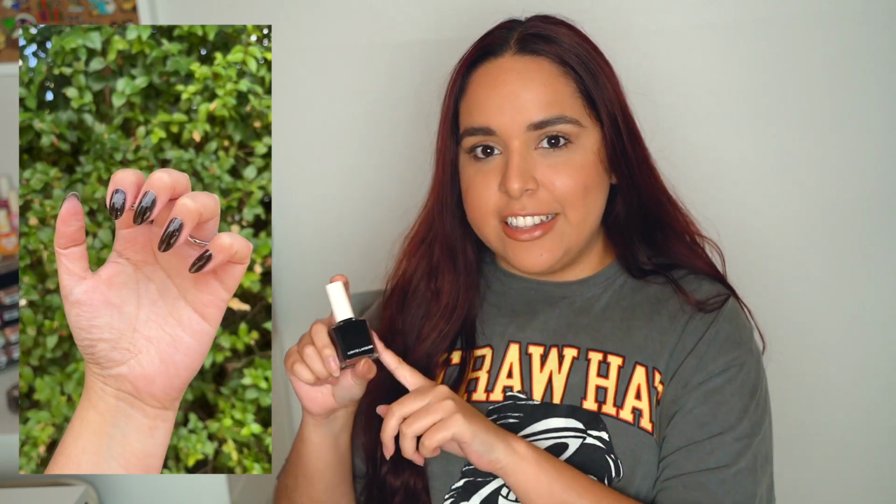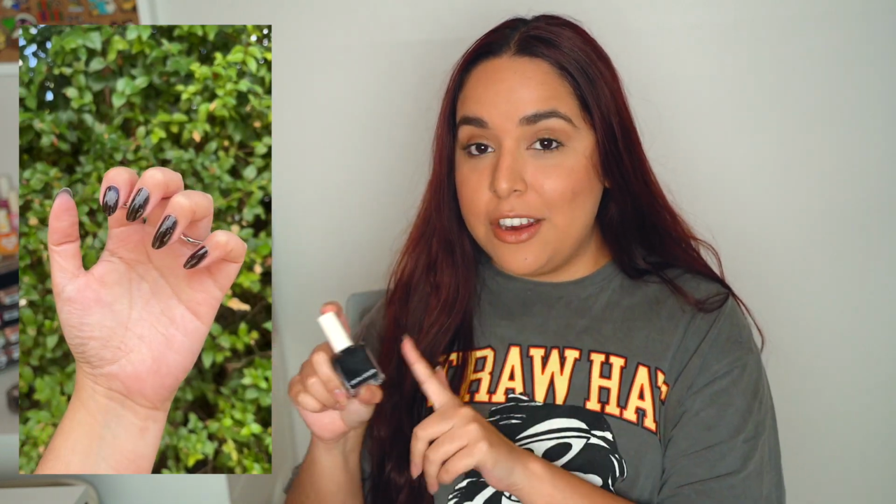This is a jelly black polish, and it is very, very cool. I feel like it's a lot easier to work with this one than a regular cream black polish. I don't remember the name of their black polish right now. Is it like Tuxedo Mask? I could be lying, but this one is really cool. I don't see myself wearing it that often just because I don't wear black polish, but I feel like it could be good for nail art.